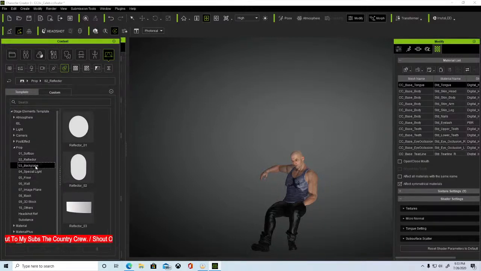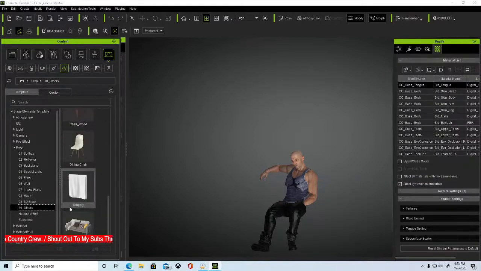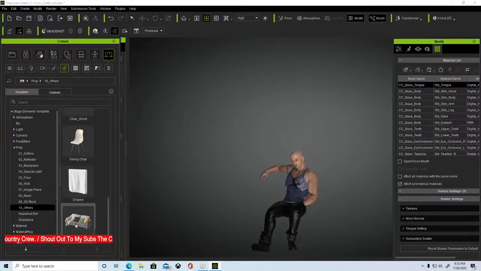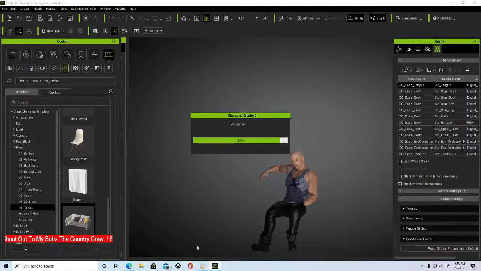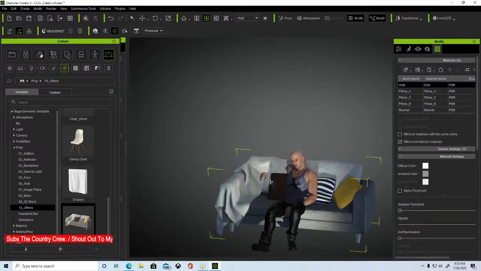And because he's sitting down, that's a background there. I'm going to go all the way down to, I believe it's others. Yeah, we're going to get them right here to others. And I'm going to actually add the sofa to the background and boom. Caleb is now sitting on the sofa.